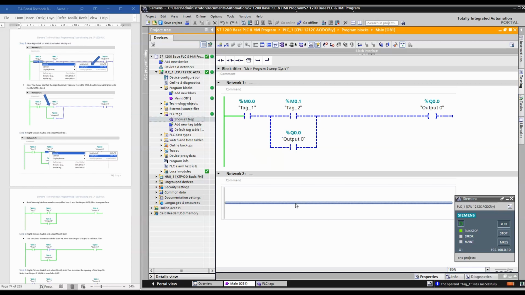PLC SIM is awesome in that you don't actually physically need a PLC to make this work. In this instance, when we're using this portion of PLC SIM, there's another cool portion of PLC SIM that we're going to make use of right here in the project view. But at this point, we're not able to change physical inputs, but we are able to change memory bits. So that's awesome because this way we can actually simulate our program, and we don't have to actually buy a $1,000 PLC to actually go through the rest of the course here.